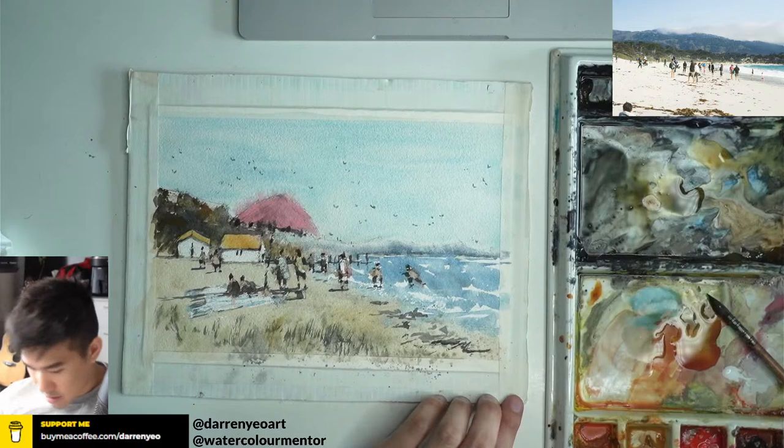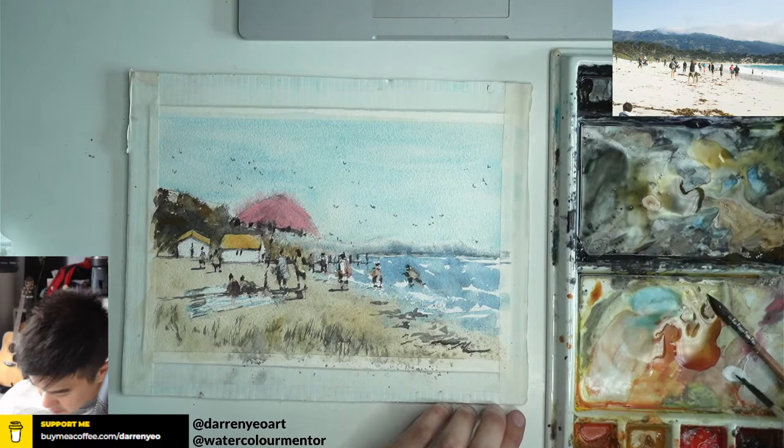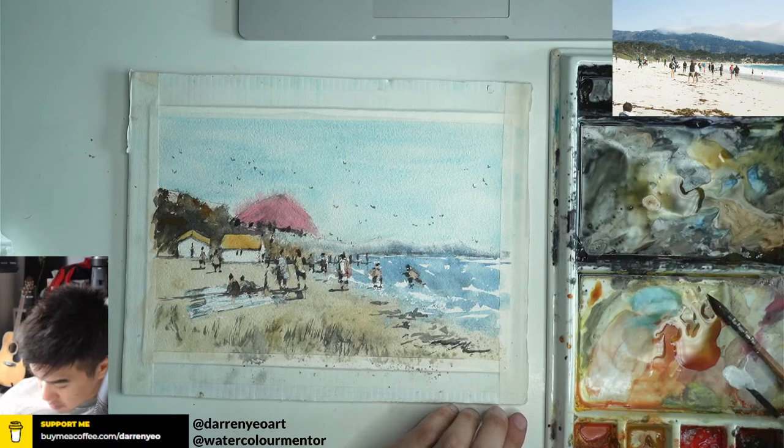And let's pick up some of this white gouache. Okay, straight from the palette. Maybe with a bit of water added in there. It's just a bit too sticky at the moment for me to use. Just going to go on. Okay, wipe that off. Let's have a look.